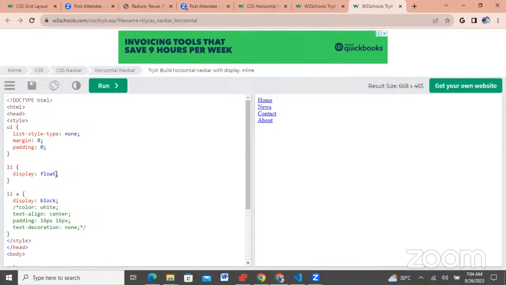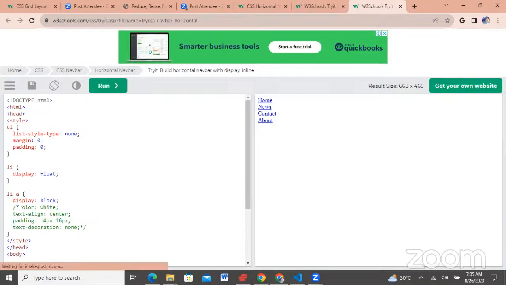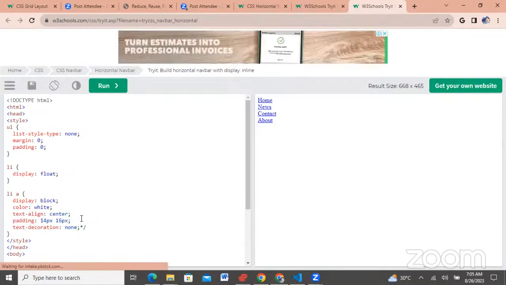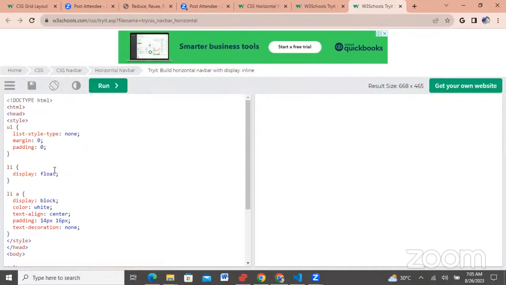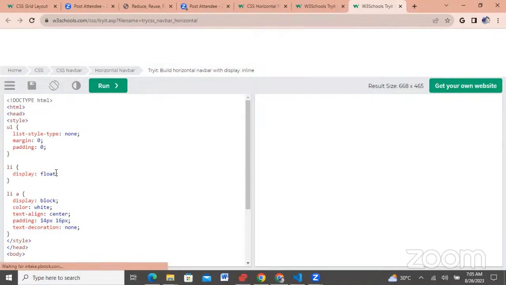Let me see something. You should be able to use the inline now. Okay, that makes it disappear. Let me see.